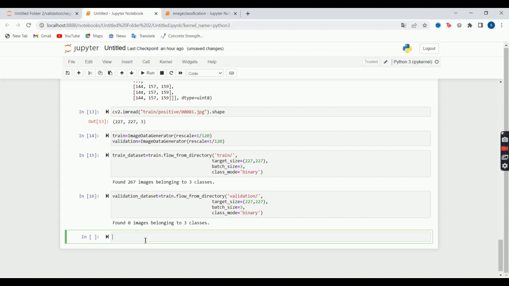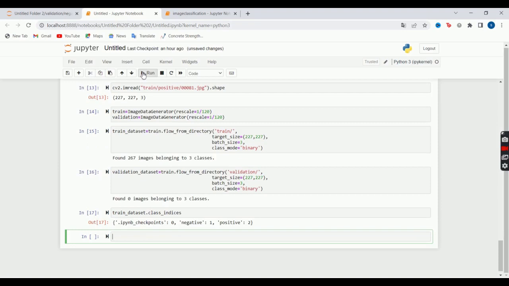Now, if you want to see the labels and the data generated, we can do it with train_dataset dot class_indices. The neural network converts all the classes available into numerical values.